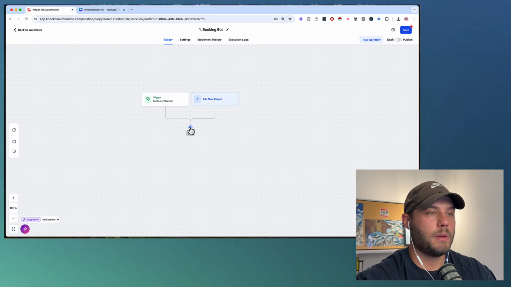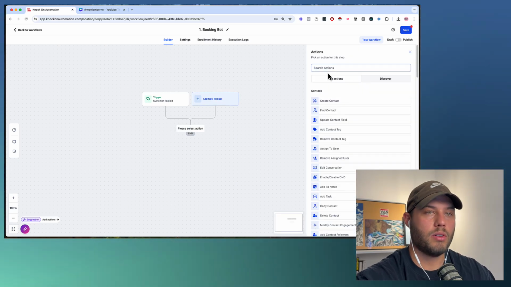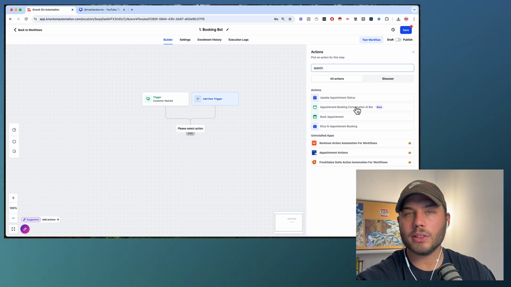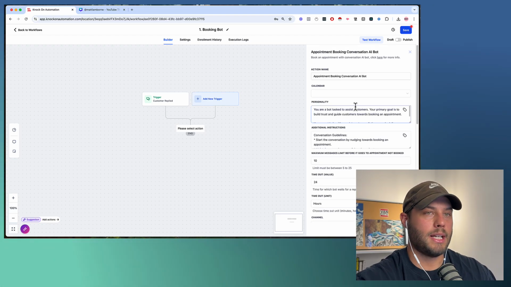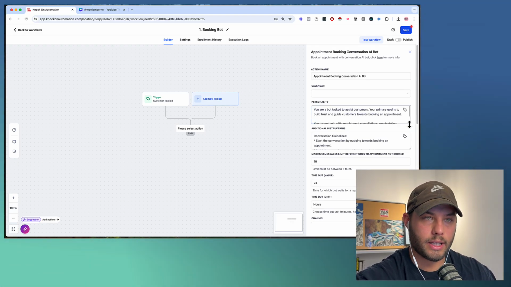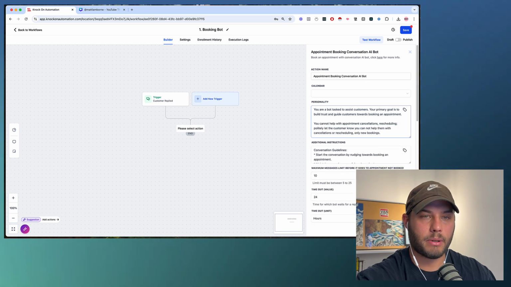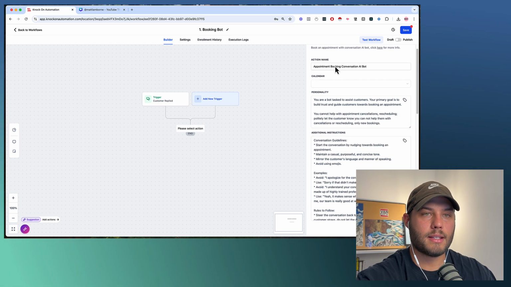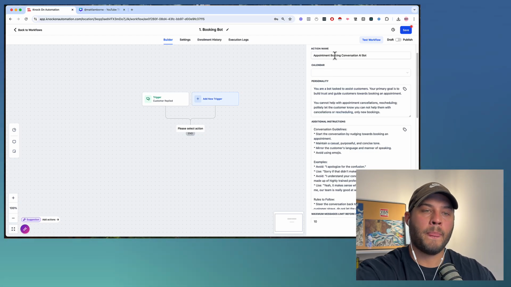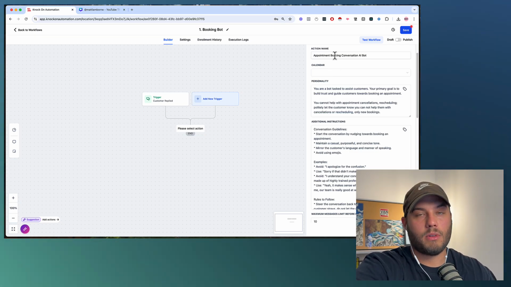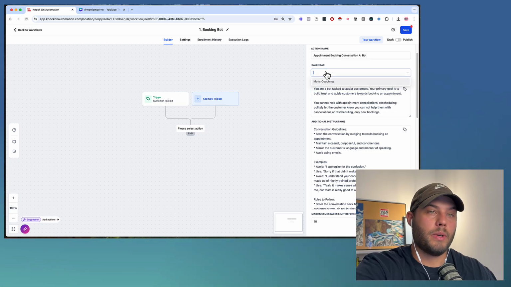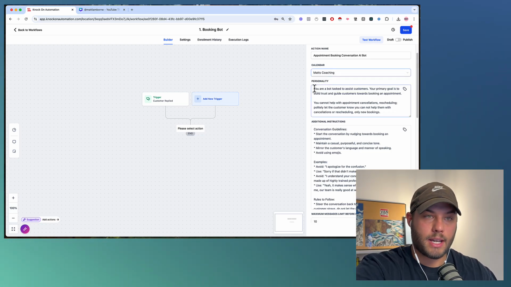And our next step here is going to be kicking off our AI. So if we go appointment booking, conversations AI bot, this is where I guess the money happens. So if you have a look here, this is basically a wrapper for ChatGPT. And what it does is it basically goes through the standard questions that someone might have, getting them actually booked on a call. So we're going to select the calendar, Matt's Coaching.